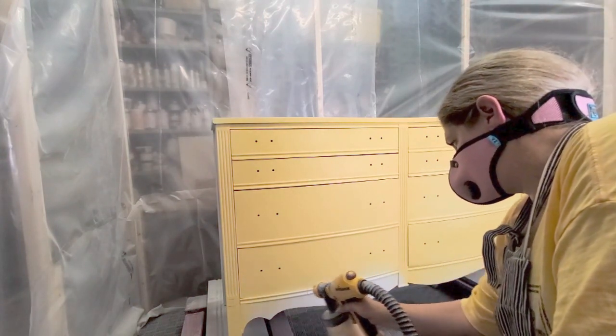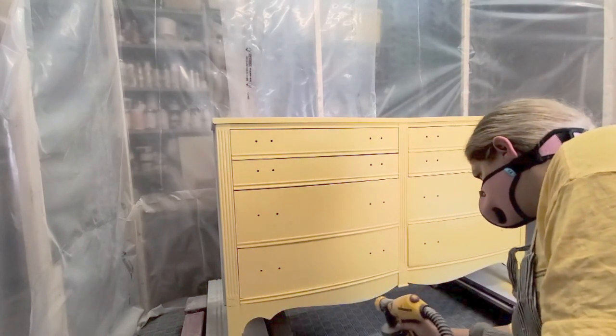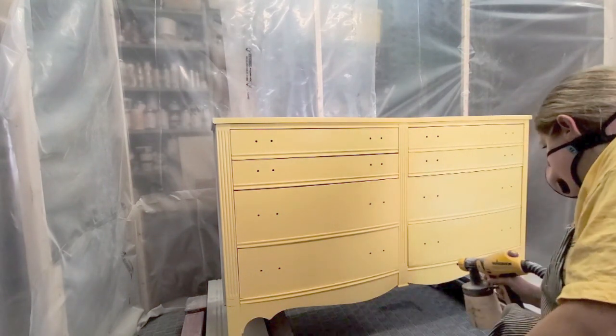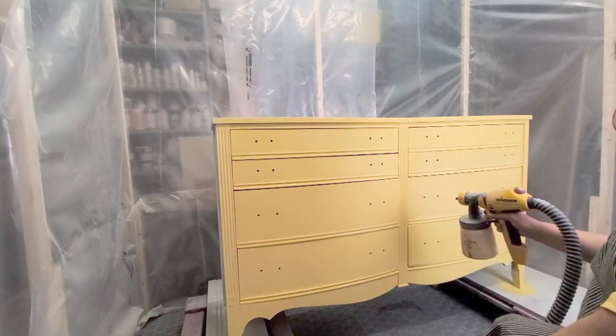I'm going to say 3, because it is yellow and it tends to need that many coats of paint. I'm also using my Wagner sprayer here, and it just gives a really nice smooth finish.